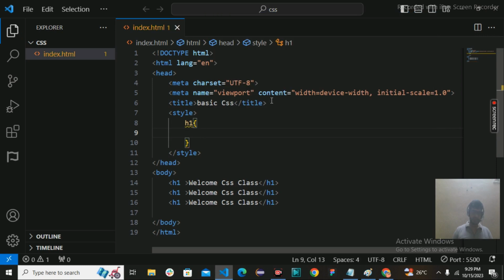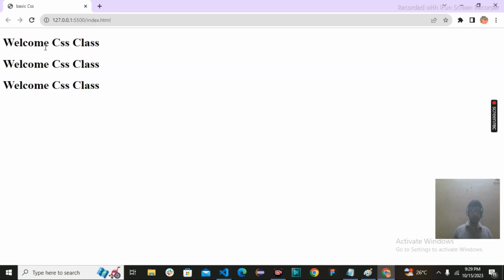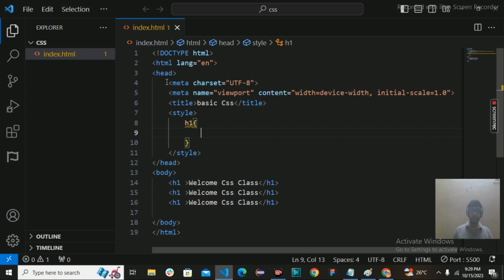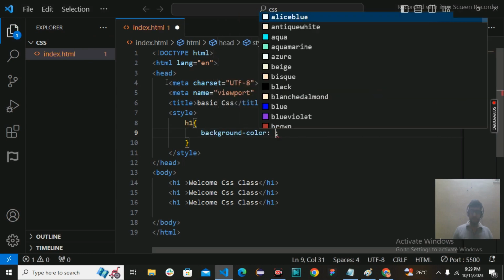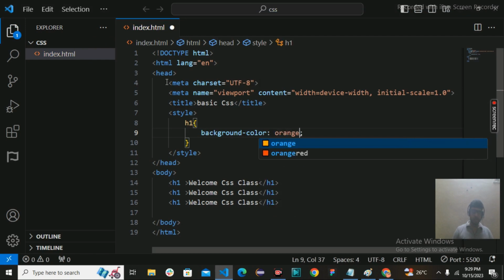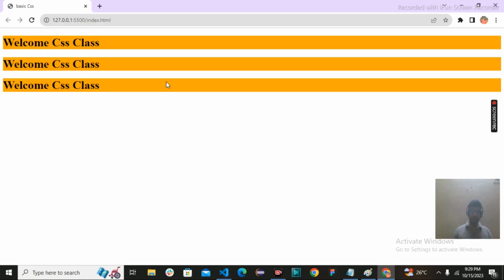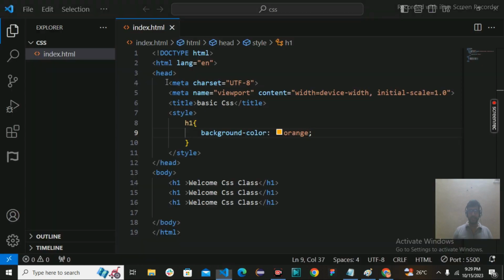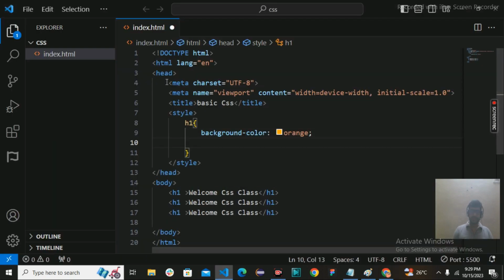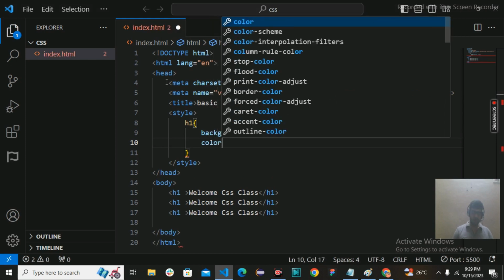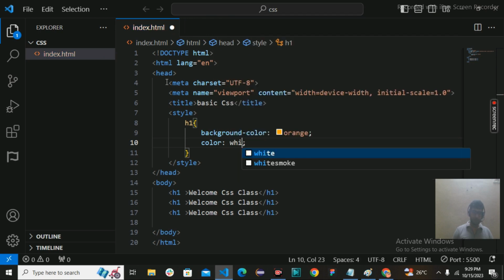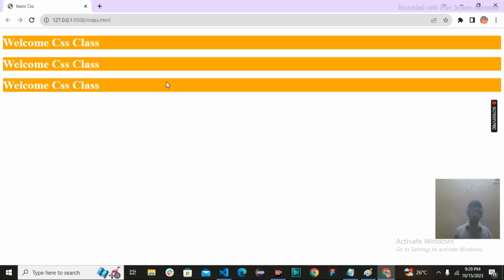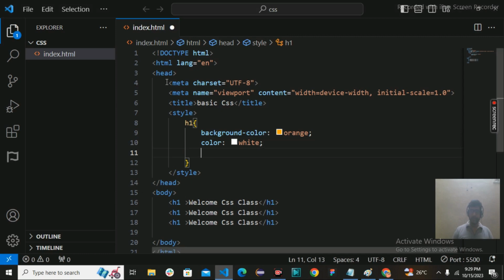See, welcome CSS class. So I need to write background color orange. It is applicable for the three tags. Again, color white.